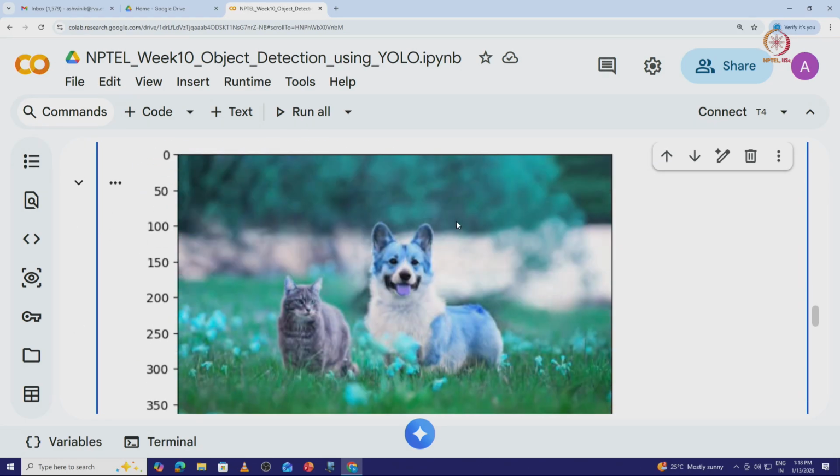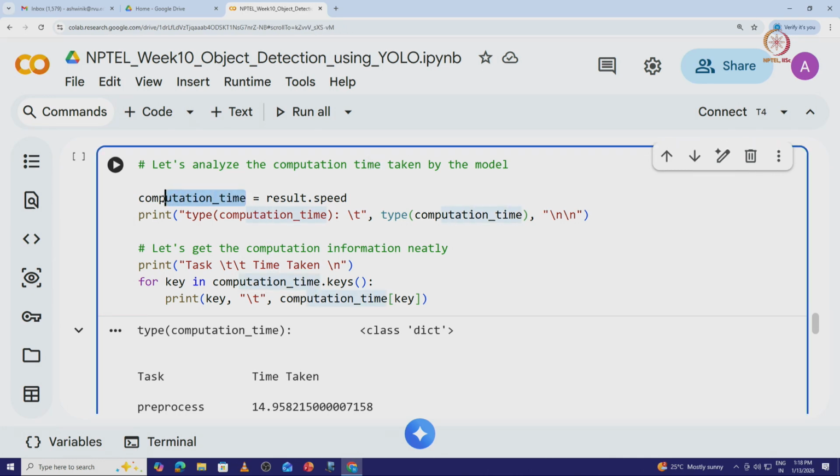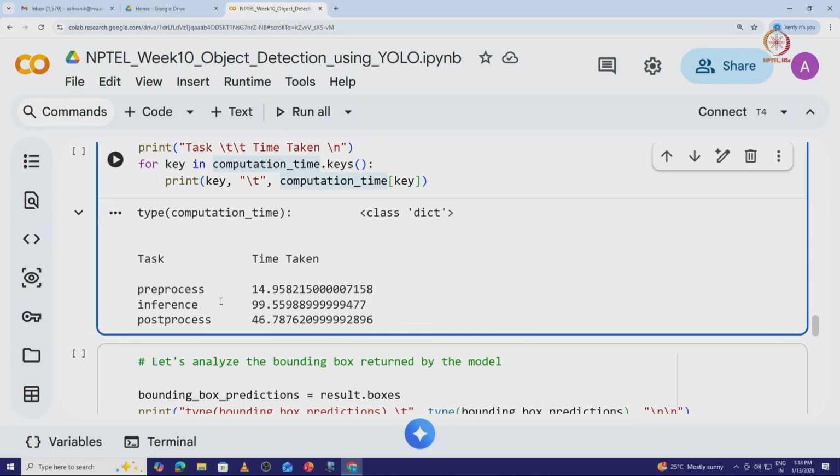So, what the model has read you are printing here. Next we also have speed. The same thing we have done for the names, you are taking the speed and assigning it to a variable computation_time and then you are taking the keys and values and printing.